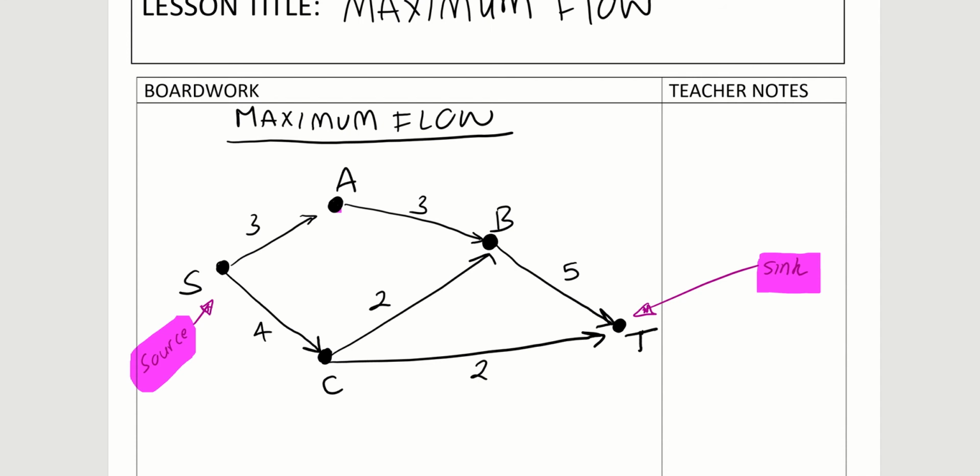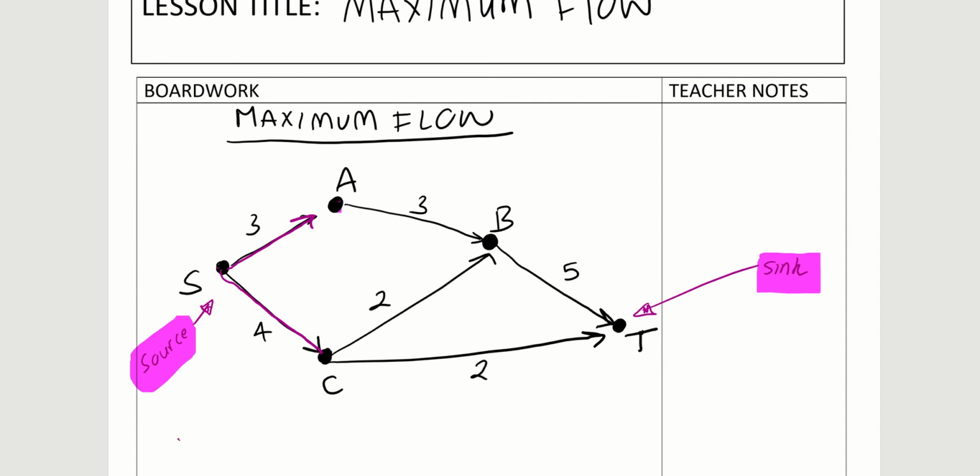So I just want to talk through this example first. Let's say that this was the network diagram of, let's say, the plumbing in somebody's home, and the pipes are the edges and the numbers are the maximum amount of water that could flow through that pipe at any given time. So you can see then from pipe S to A, so these might be different rooms, let's say 3 litres of water could pass through there at any time. But if we were going through the pipe S to C, you can see that 4 litres.